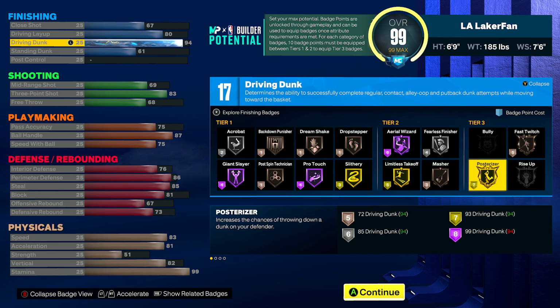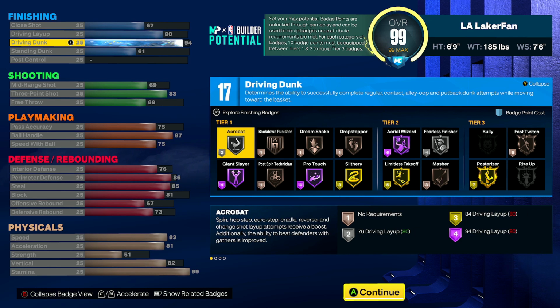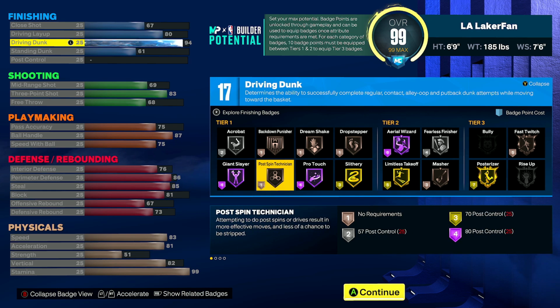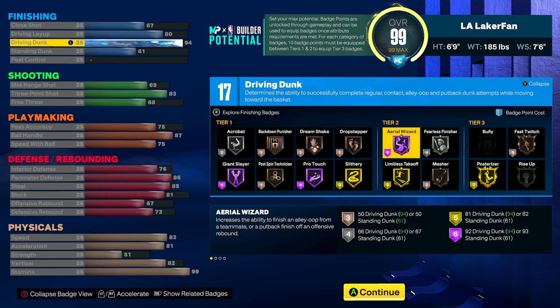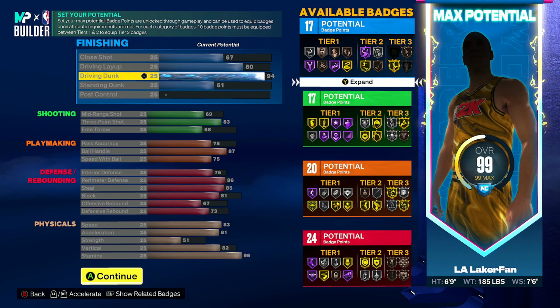And when you core Posterizer or something like that as well, at that point you could just put it back into Fearless Finisher or something like that. Again, we have things like Giant Slayer, Acrobat. I don't think Giant Slayer is really ideal for that though, but either way, you get what I'm saying. This build is definitely more equipped to be a finishing build, and it's way more accepting of making something that does have this high dunk, as you can see.